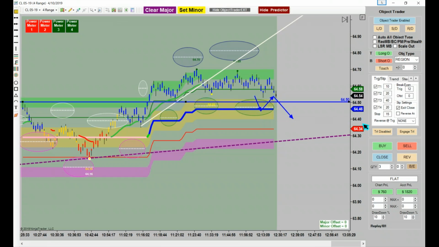Now, usually what I would probably do in a case like this, I would more than likely buy this thing if it came down to this line and see if I could get 10 ticks. That still didn't do a trend line because it didn't do a thrust, and then where you could draw a trend line. So you're still going sideways.